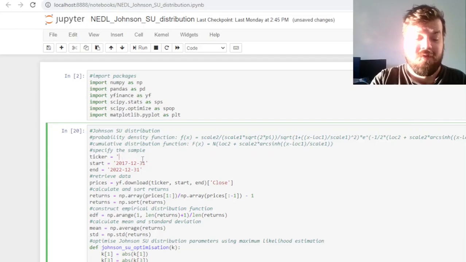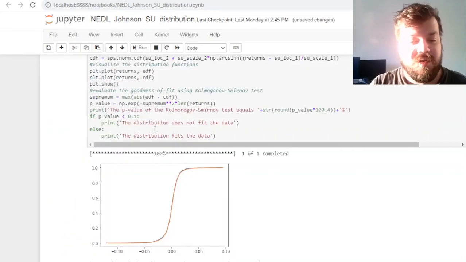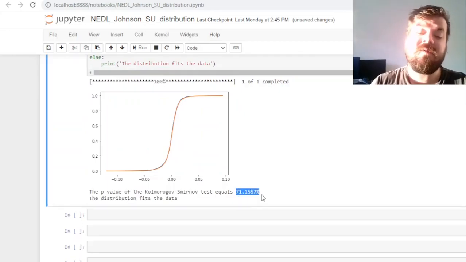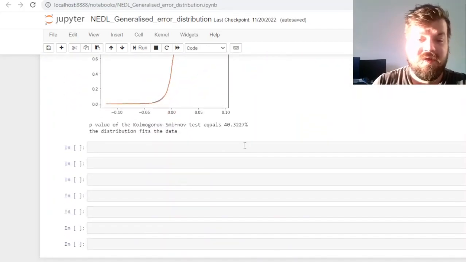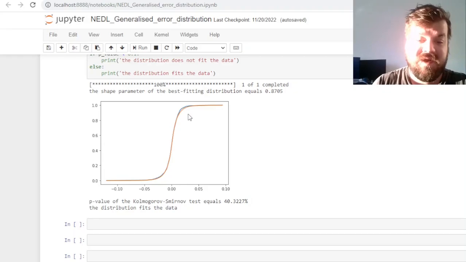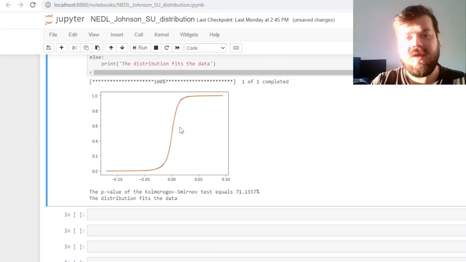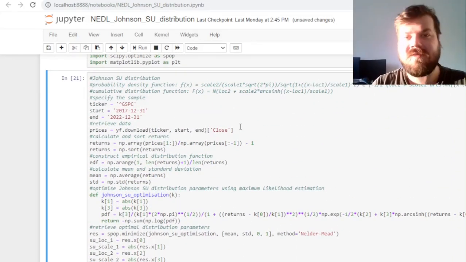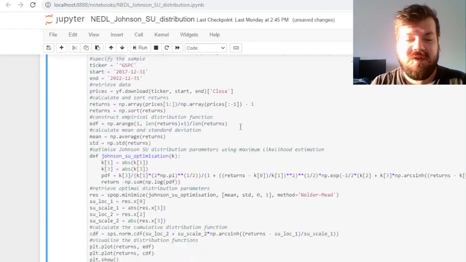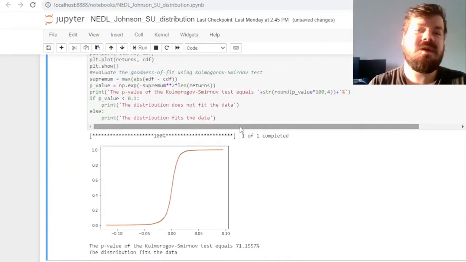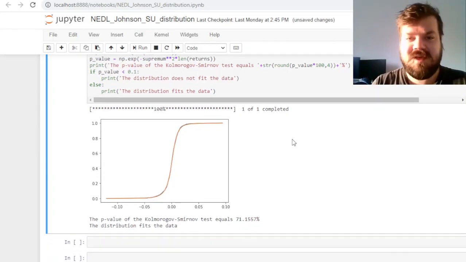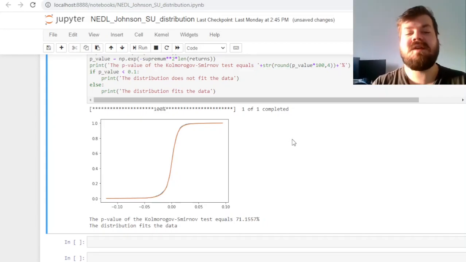And if we compare it to the results we retrieved for the generalized error distribution or the generalized normal distribution, we can see that for the S&P 500, we've got a p-value of 71%. Generalized error gave us a slightly poorer fit and a slightly more visible deviation from the theoretical distribution function. That highlights the flexibility of Johnson SU and the fact that it's generally preferable to other alternative distribution functions due to its flexibility. Again, you need to keep in mind that Johnson SU uses four parameters, meaning that there is a greater risk of overfitting, especially if you're using a small sample to fit your distribution. But if you're doing it on 5 years worth of data, this risk is quite minimal and you can fully appreciate the flexibility and the degree of fit that Johnson SU provides.